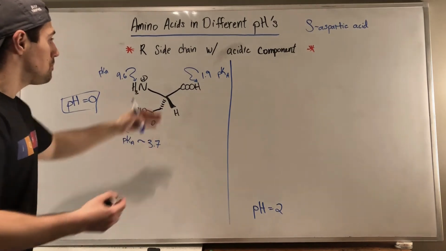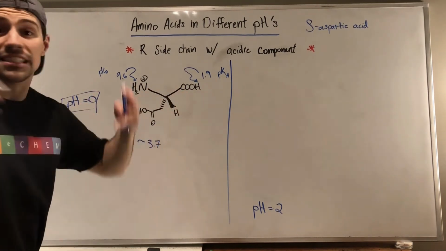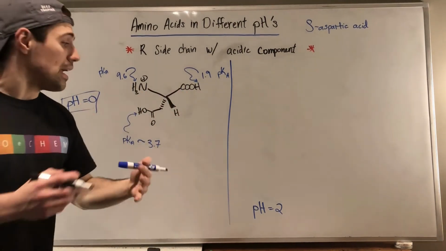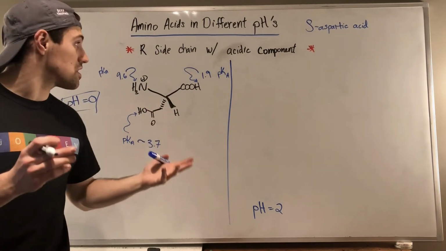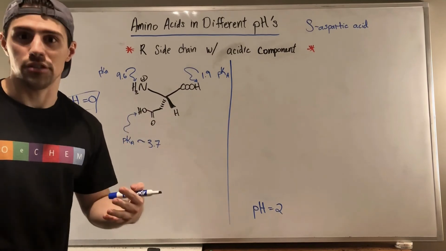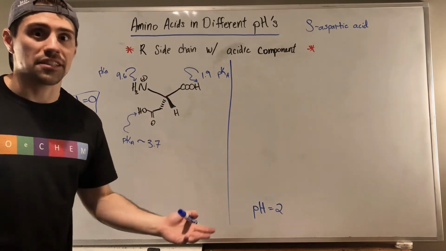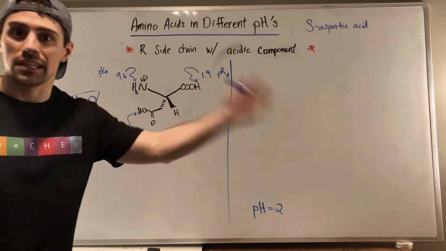So at pH 2, let's assume that this carboxylic acid can start to do its job. When the solution starts to get less and less acidic, it starts to think to itself, hey, I can do my job. I'm the strongest acid around now. I'm going to start producing H+.